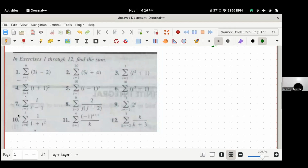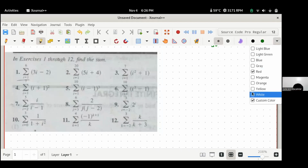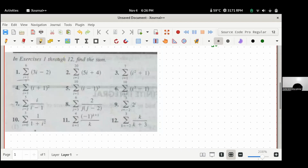So yan yung kailangan natin gawin ngayon. So ano ba yung mga doable using yung formula na prove na natin? So let's highlight those problems. So yung mga doable using those formulae should be yung pwedeng may lumalabas na i to the n. Ito, kasi may lalabas na sum of i squared. Yung number 4, meron ding sum of i squared at sum of i and then sum of constants. Cubes will work. Ito. The problem is yung 7 to 12. Anyway, gawin muna natin yung number 1 as an example of how the formula can be useful.